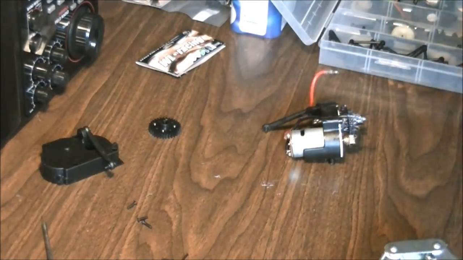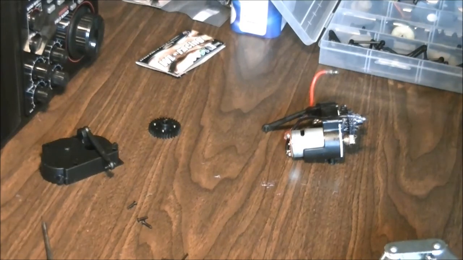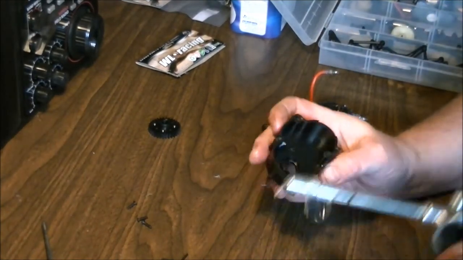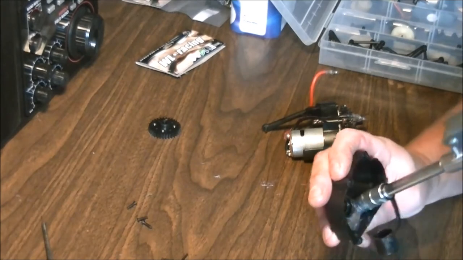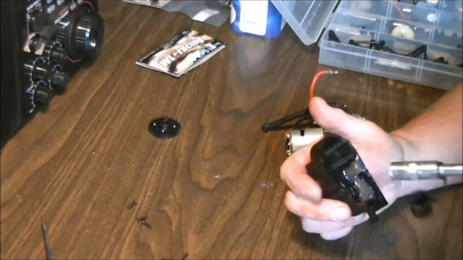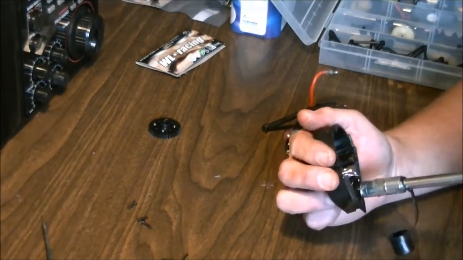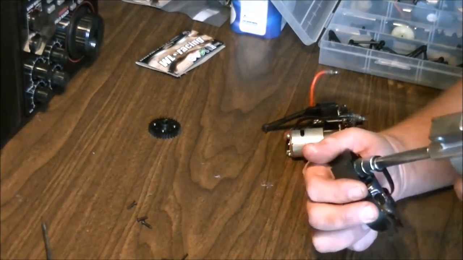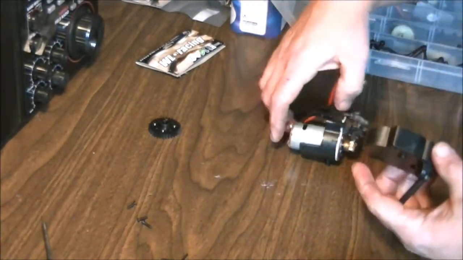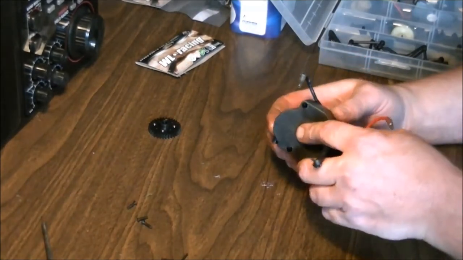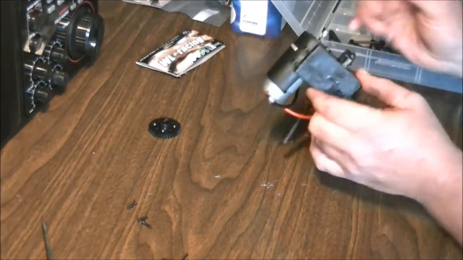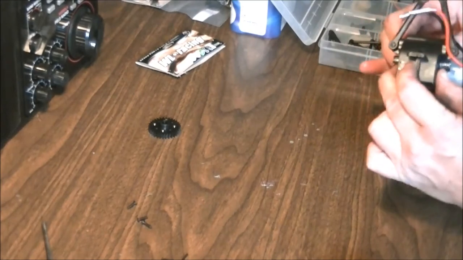Now we also have the other side of the gearbox here that's got to go back on. So we're going to want to put some grease and run it around the bottom area like that around the edge. And we already got it sitting on the top of the bearing so we don't have to worry about it there. And you got a bunch of grease in there like that. So now we'll just press it all back together. And you'll see a bit of grease oozing out the sides, that's good. Means everything's good and sealed there.